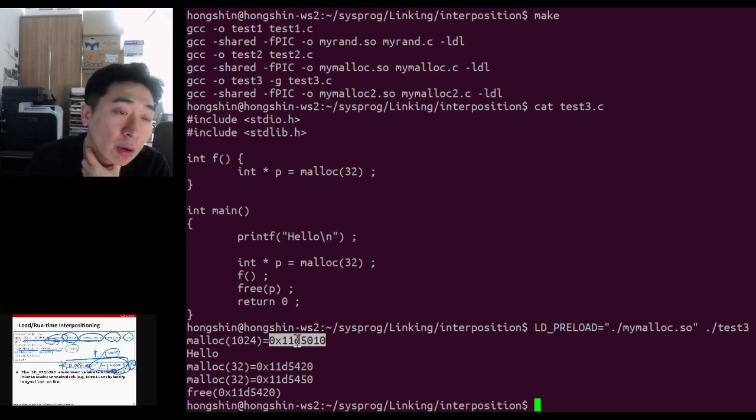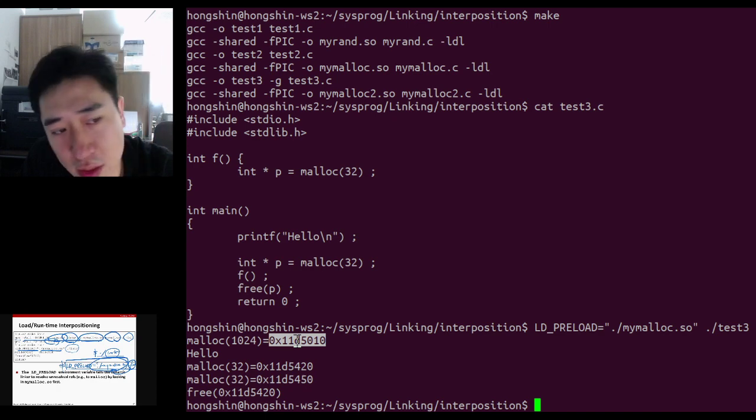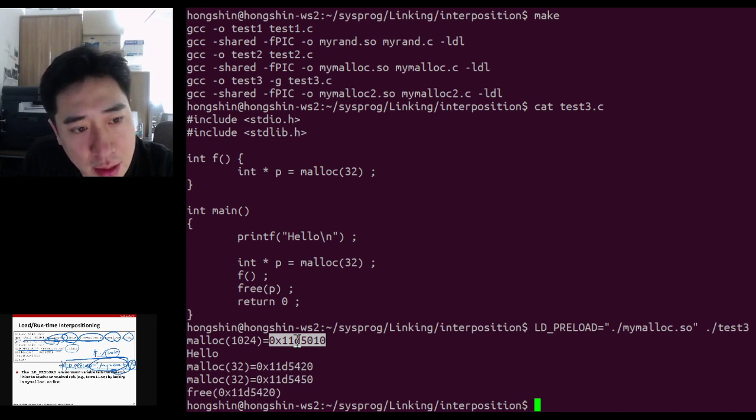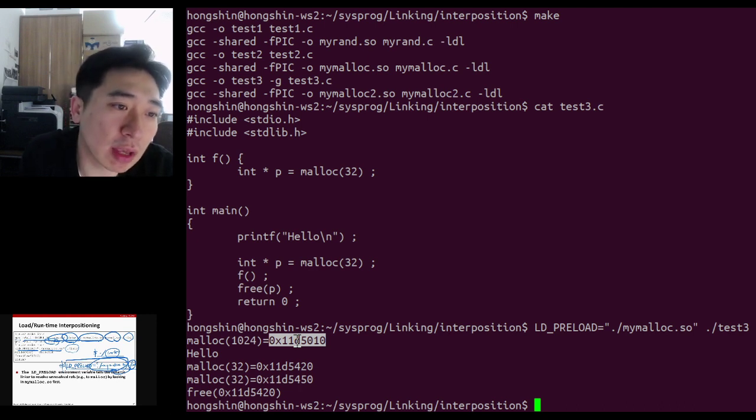But what if we want more information? We want to get more information that will be used for debugging. I see there is a memory leak mismatch between the malloc and free, but I want to know at which line the malloc was invoked, and which malloc was not paired with the free and caused a memory leak. We want to get more debugging information with it.